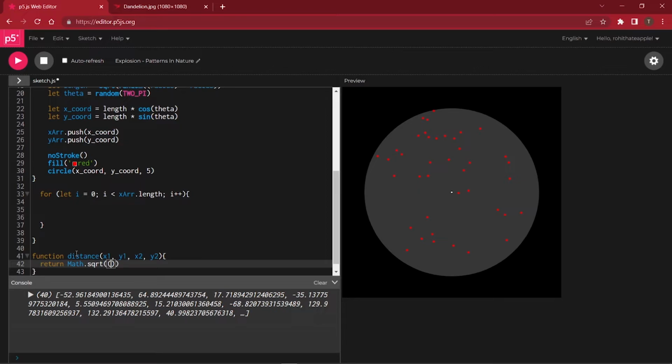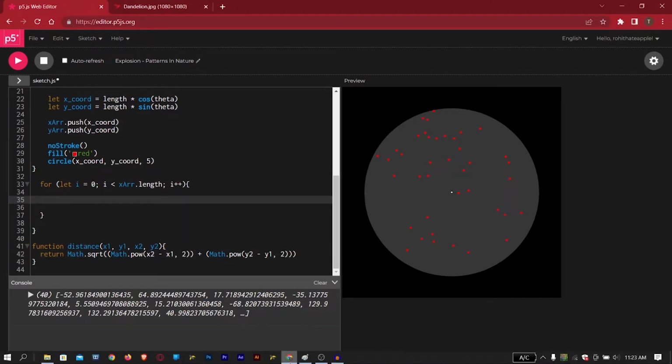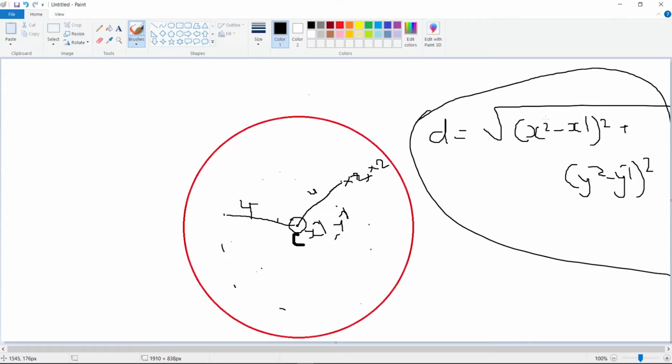Power basically means square, so 2 means we're just squaring it, and 3 would be x raised to 3. So this is the function I described earlier: distance is equal to the square root of x2 minus x1 the whole square plus y2 minus y1 the whole square.